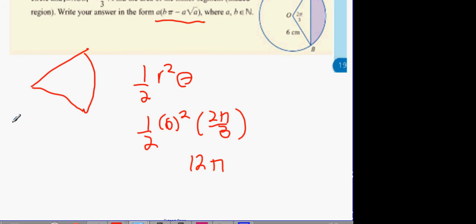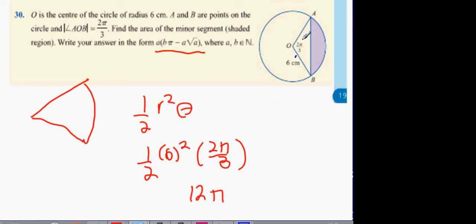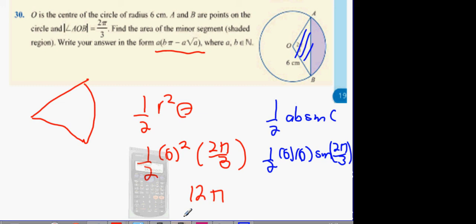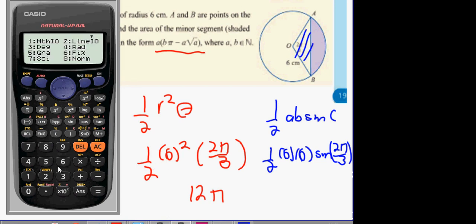12π. Next thing I'm going to do once this is done is find the area of the triangle. The triangle is a half ab sine c. It's going to be a half 6 times 6 and then it's going to be sine 2π over 3. Please ensure that this time your calculator is in radians mode because the angle is given to you in radians. Go to the top, shift setup, put it back to radians. Then it's going to be a half 6 by 6 which is going to be 18. 18 sine 2π over 3.